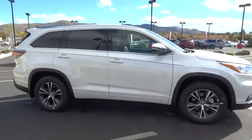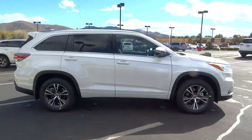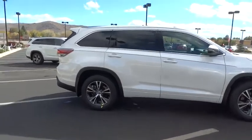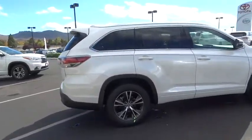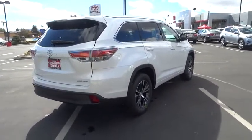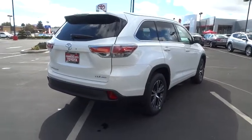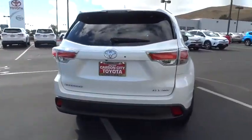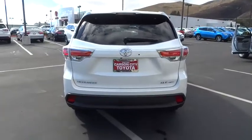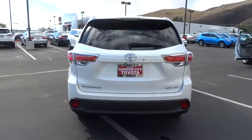Here are some of this vehicle's great options. Traction control, stability control, keyless entry, steering wheel audio controls, navigation system, power liftgate, backup camera, all-wheel drive, anti-lock braking system, leather-wrapped steering wheel, Bluetooth, moonroof, adjustable steering wheel, power steering, aluminum wheels, cruise control, auto-dimming rear-view mirror, keyless start, four-wheel disc brakes.